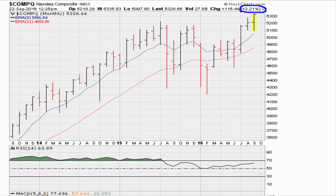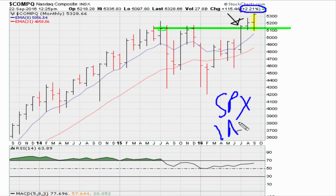As you can see right now, without anybody adding any kind of opinion on the NASDAQ, we can say confidently that for now the market is still breaking out on the monthly, and successfully so, as it continues to show this nice breakout over the last 3 months. So the NASDAQ is the most bullish on the monthly, suggesting that we shouldn't be too surprised that if the SPX and the Dow turn positive for the month, they are also going to be screaming to new all-time monthly highs, all-time intraday highs.